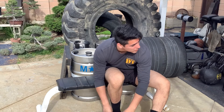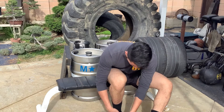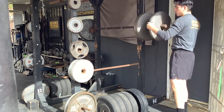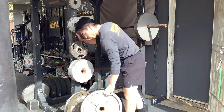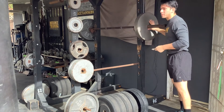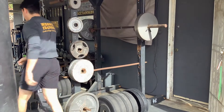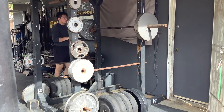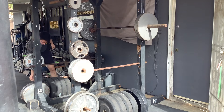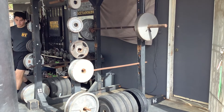That was our top set of one. We're now doing back-down sets: a set of six with two plates, then a set of ten with one plate. This is personally my least favorite part of the workout because it's more than five reps — it's basically cardio, especially on squats. For high reps I'll just put the clip without worrying too much. Same intensity though — this being lighter doesn't mean you stop trying. Every rep should look the same.